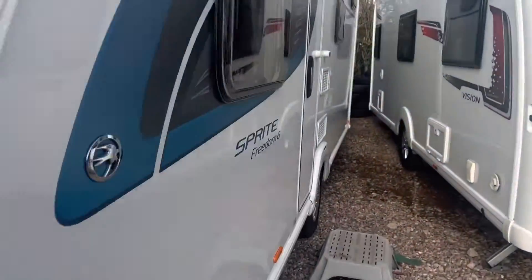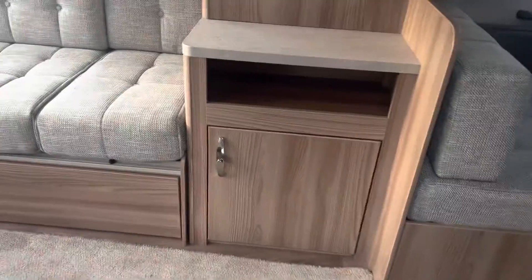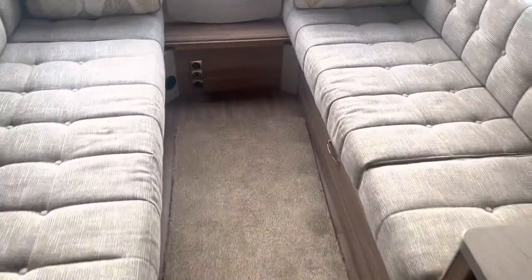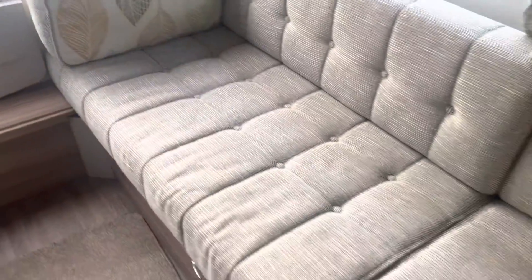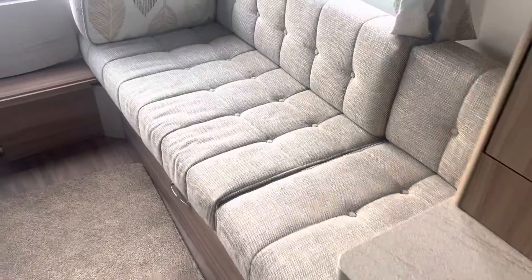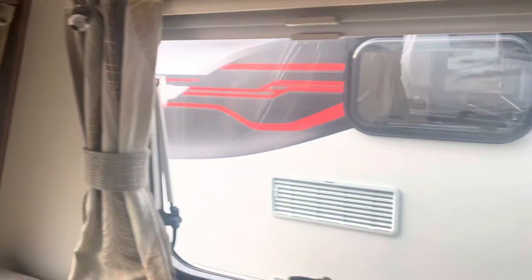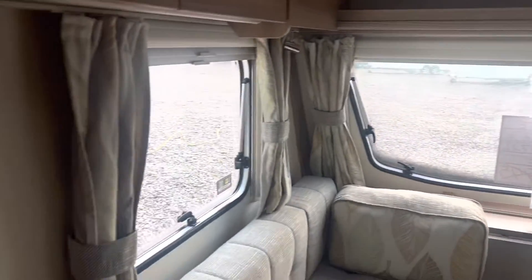Let's go and take a look inside. As we go inside the caravan you have your traditional caravan lounge layout at the front — two large bench seats that make into a double bed, all in grey fabric upholstery. There are no nasty stains, tears or rips in any of the fabrics. Under-side lighting is fitted at the front, LED, and also matching curtains fitted throughout.